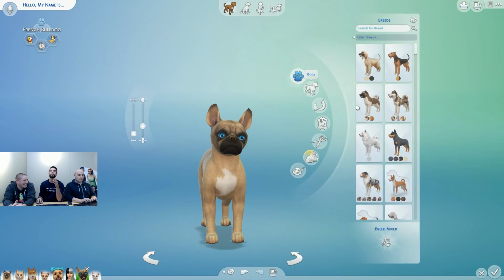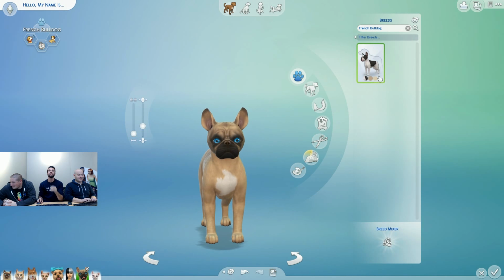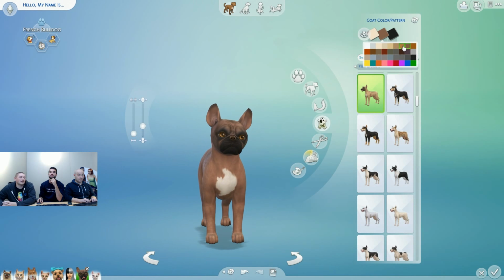So there's 3 presets to begin with, which is like the typical French Bulldog colorings. But of course, if you want to change any of that, you can go into paint mode. If your dog is slightly darker than this, you can go into coat color and change these colors out. So you can make it darker because I reset the breed preset. You can make his eyes blue if you're Antonio.